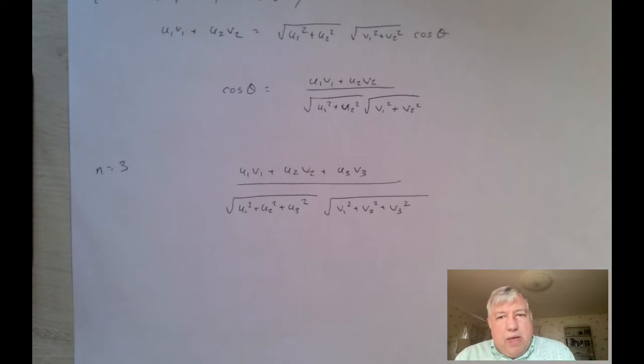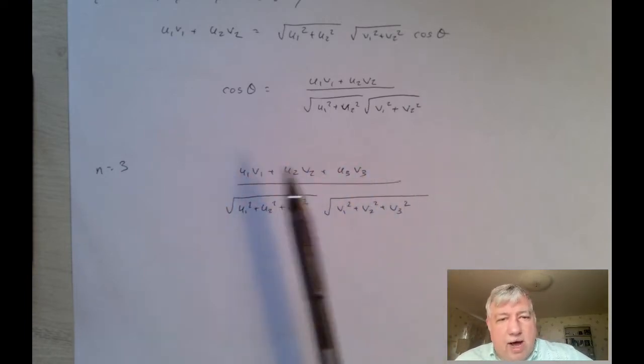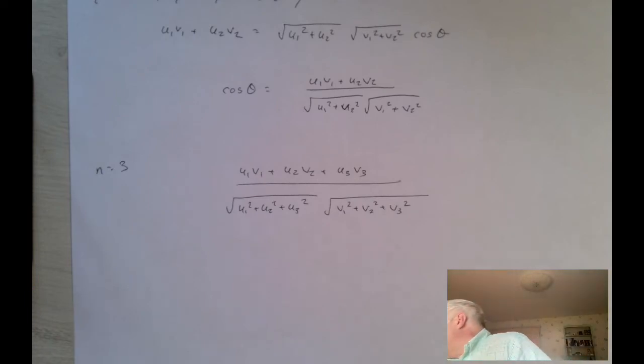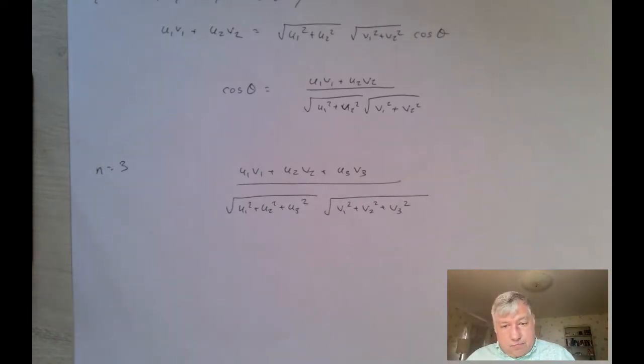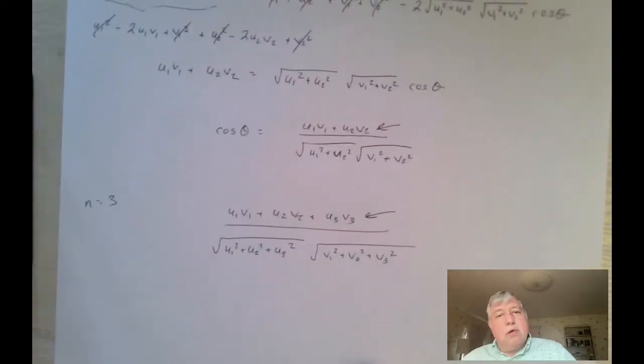Well, that looks like it might work as long as this is between 1 and -1. That's not quite obvious why it should be, and in fact, we need it to be, because the cosine of anything has to be between 1 and -1. So that's going to be the next thing we have to check. That's why we have, in your notes, the Cauchy-Schwarz inequality. But before we do that, let's talk about this. If you look at this expression and this expression, that should look a little familiar to those of you who have had multivariate calculus.